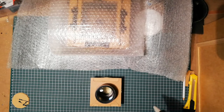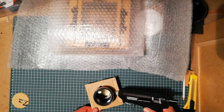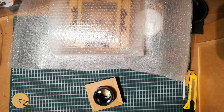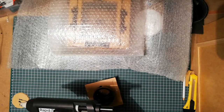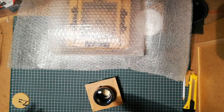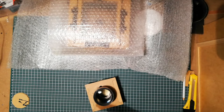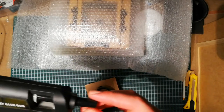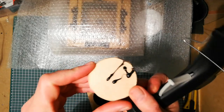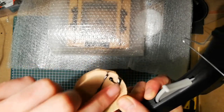First make sure the lens won't move — glue just a little bit on the four sides. A round lens doesn't have corners, but you know what I mean. Do a little bit and then wait till the glue hardens. These glue sticks are really great for this kind of thing — they won't glue the lens in permanently, so you can still get it out without damaging the lens or the board. Especially the black glue sticks, because they look shiny at first.